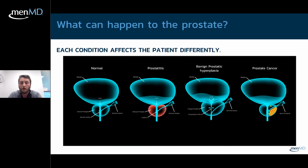So this is a diagram that shows a few different conditions that can affect the prostate gland. We're going to start on screen left, and basically this is what the normal anatomy will look like. Again, the bladder that will hold that urine, and then the urethral channel, which is really open or patent, and the urine can flow easily when that bladder squeezes to push that urine out in a setting where the prostate gland really has not grown.